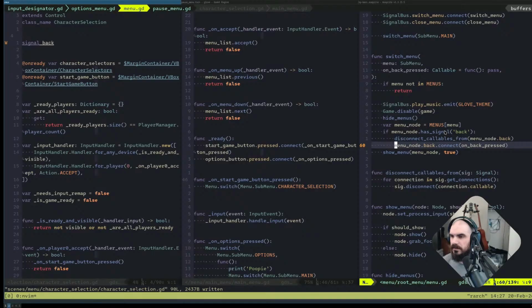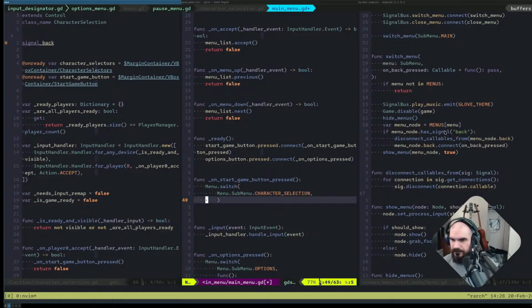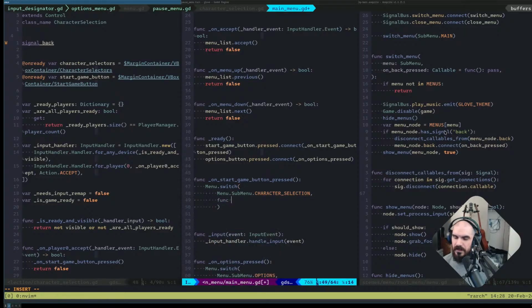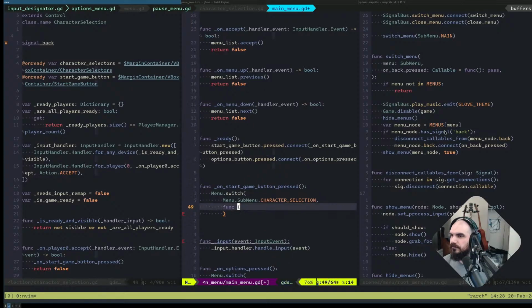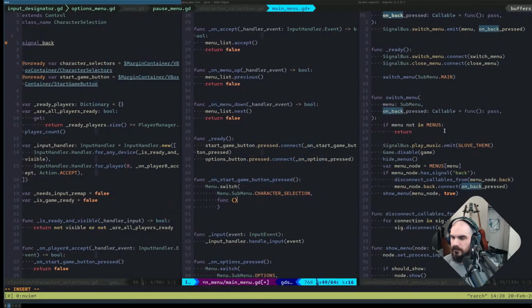And then what we do is here on back pressed. How do I make a... I forget how it works. I think I can just go like this. I don't remember if the lambda syntax is different.